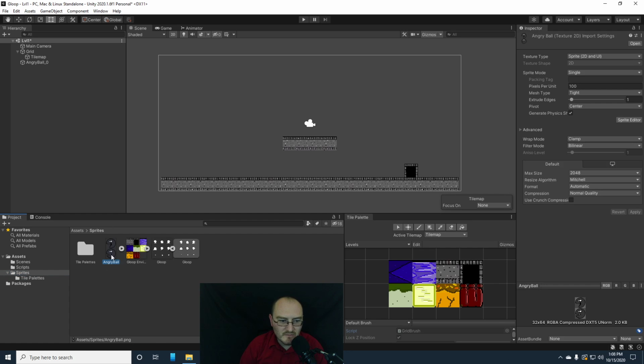Okay, let's get our enemy working. So the idea behind this enemy is I want him just to kind of walk back and forth on this platform right here above my character. Now, in this first level for my game, the character's not even going to be able to jump. He's just going to be stuck to the ground. So I want this enemy to be there to add some more dynamic look to the game, but I don't really want him to do anything. I just want him to be there for decoration, I guess. So let's go ahead and set up the enemy.